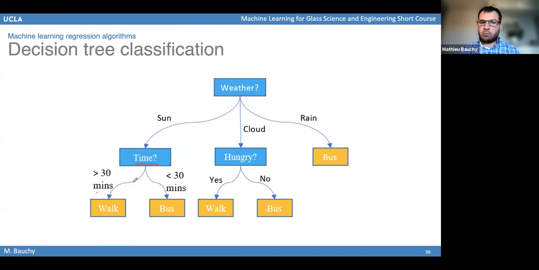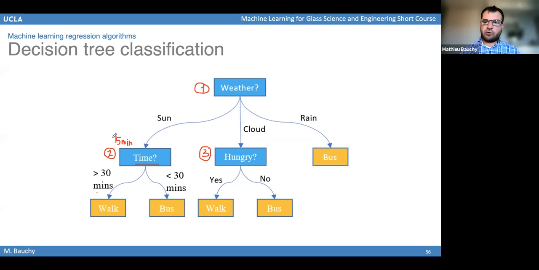This is going to be a number. Like maybe you have 15 minutes before your next meeting or something like that. So in that case, that's going to be a number. And so your goal is based on those features. So feature number 1, the weather. Feature number 2, how much time do I have? Feature number 3, am I hungry or not, which would be another example of a categorical feature.